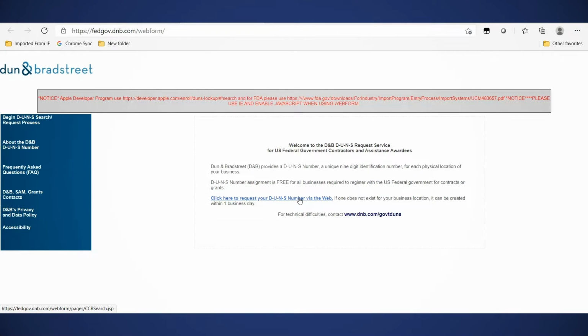When you register in DUNS, or if you already have a DUNS number, you want to make sure that the address is updated. You must use a physical address when registering a business in DUNS. You cannot use a P.O. box or a virtual address. So, if you operate your business out of your home, you must list your home as the physical address of that business. Otherwise, you will receive an error from DUNS.